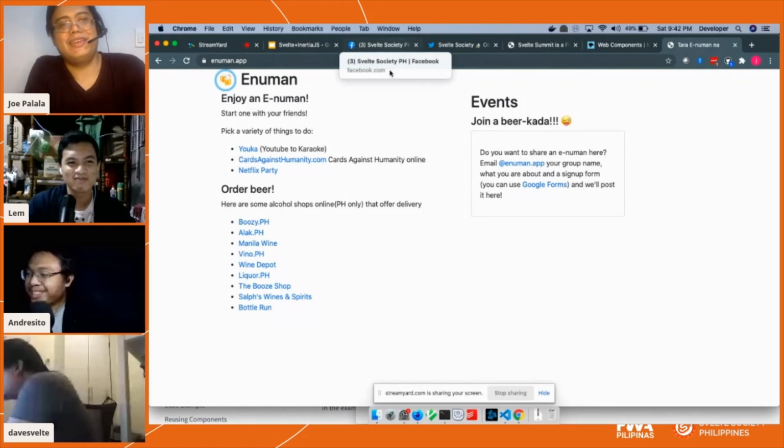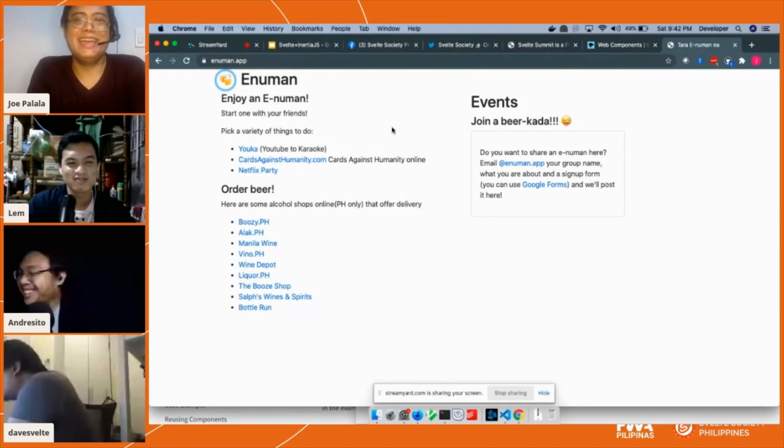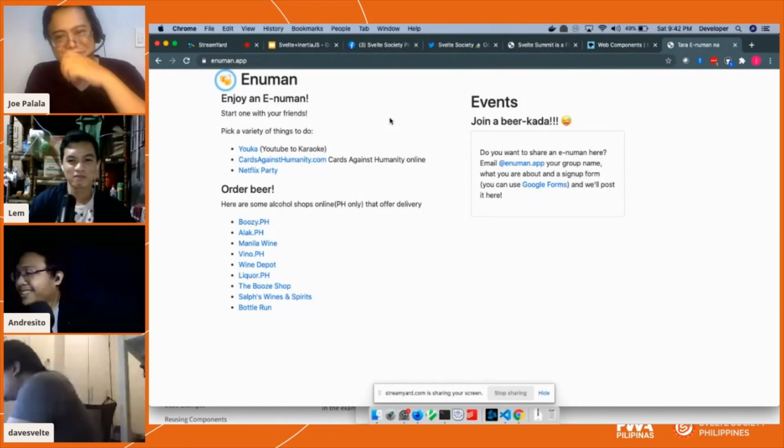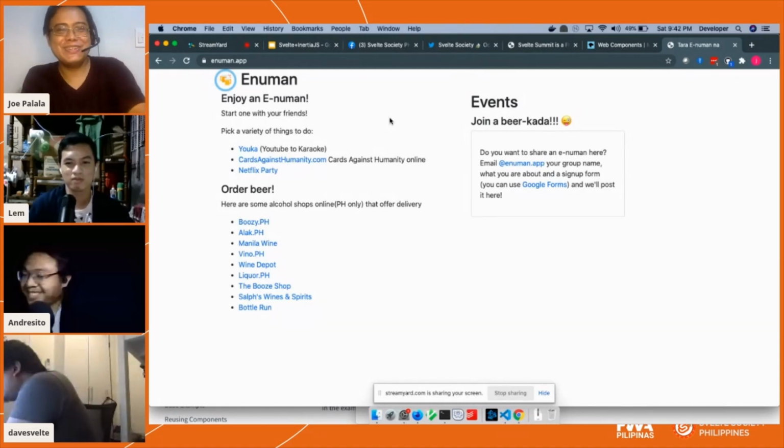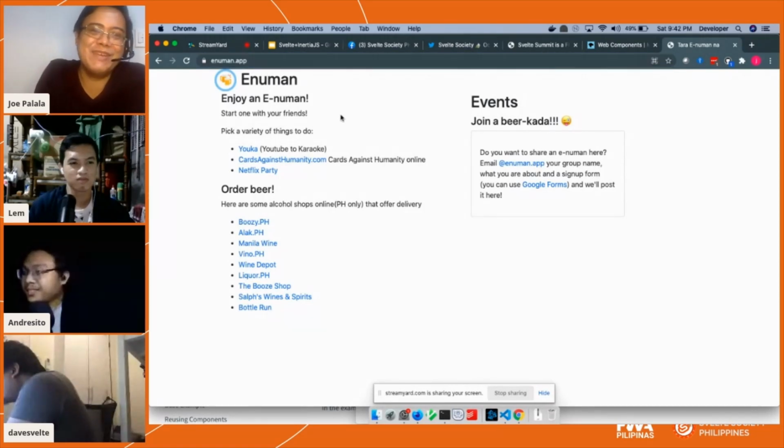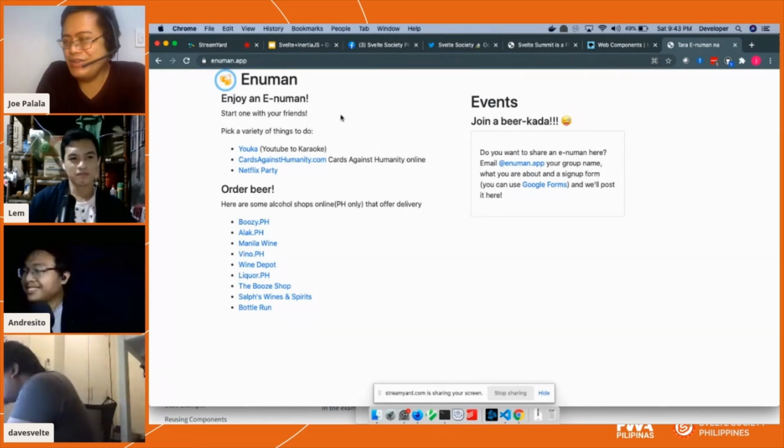Baka may gustong mag-contribute. Kaya kinuha ko kagad yung domain, wala pang inuman talaga. Hindi pa ganun kasikat si inuman, and ipo-promote natin yan. Inuman na trend.